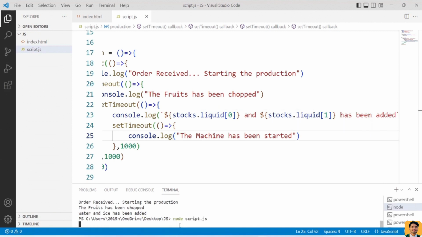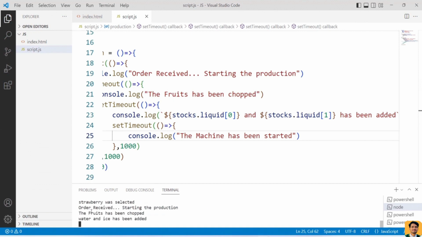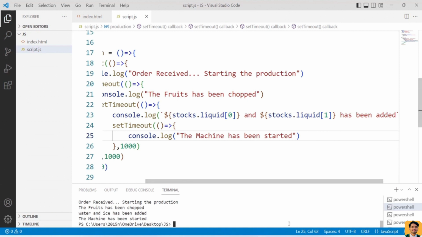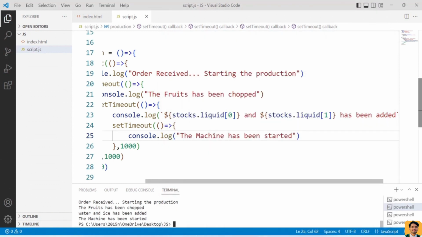Let's run it, and it will take 2 seconds, and then production will start immediately, water and ice has been added, and the machine has been started as well. Okay, let's see what the next step is. The next step is to select the container.